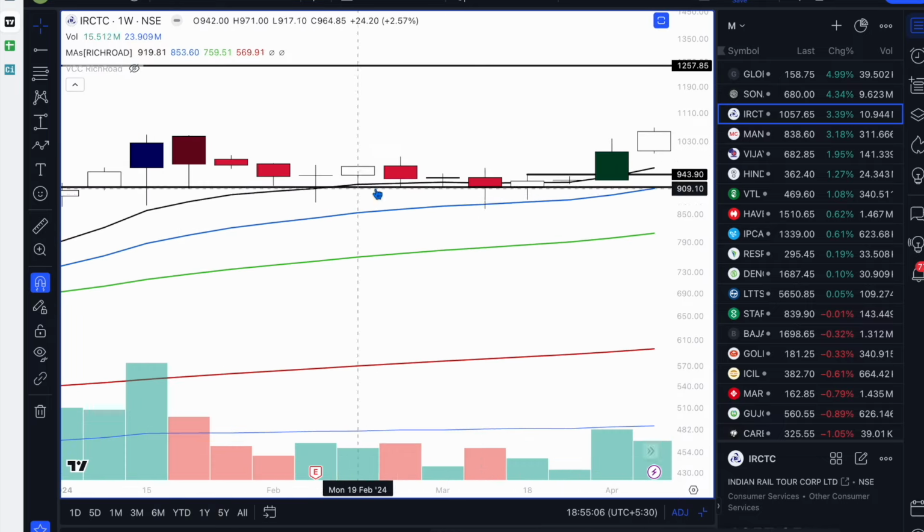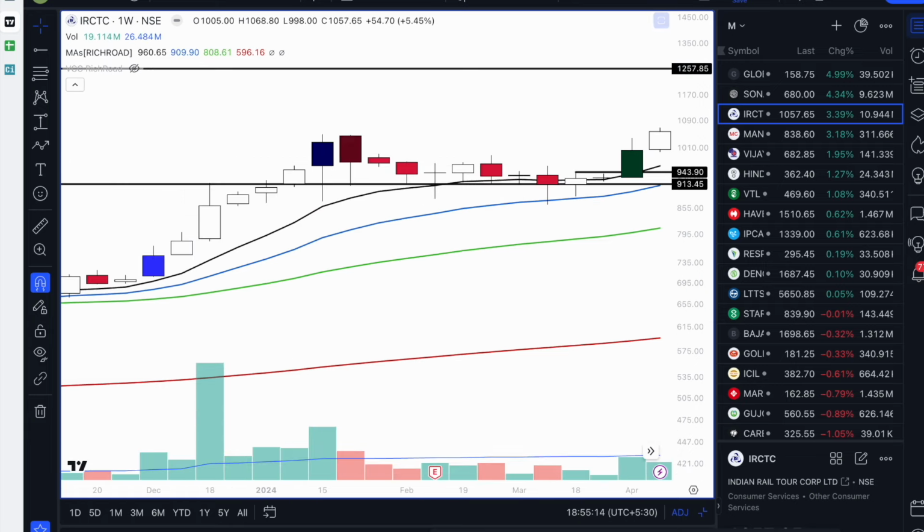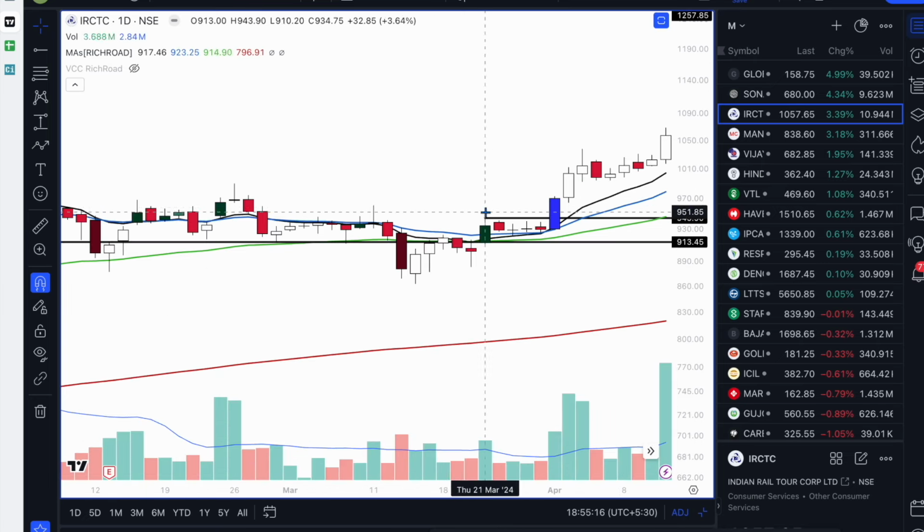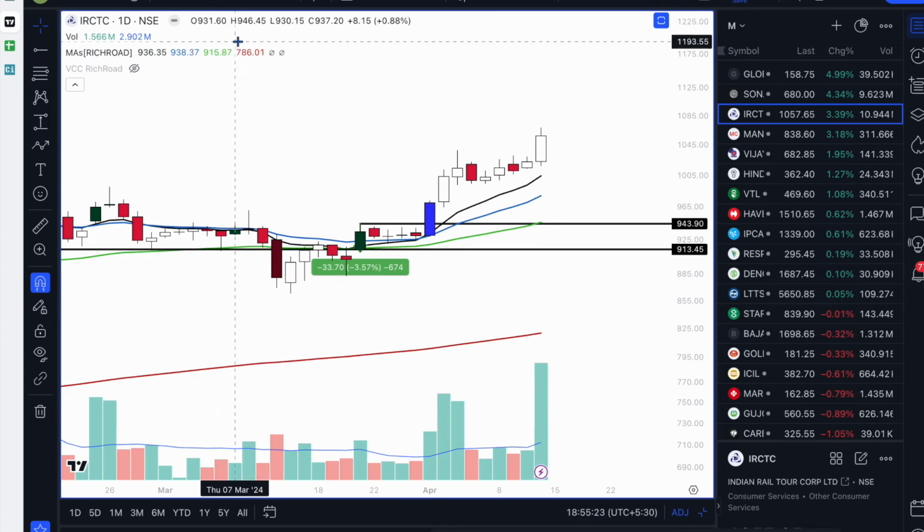See on the weekly what happened? Closed above 10. Inside bar right at the 10-week moving average. And since then, the stock has made you good, easy 12% I would say, with very small SLs available. If you buy above this, with your SL below the green bar's low, 4% SL, then I think a pretty good 15% move.